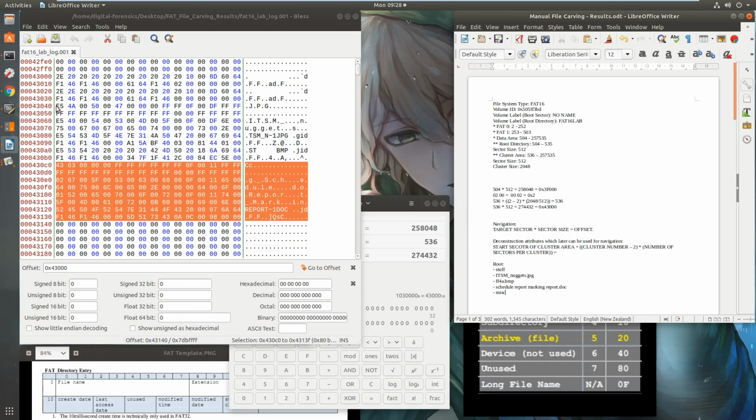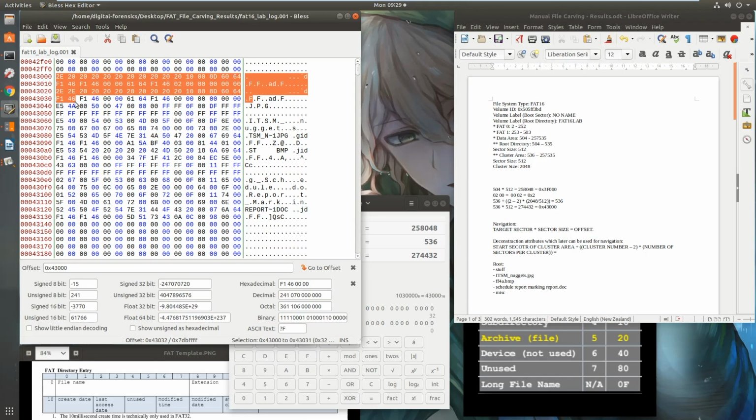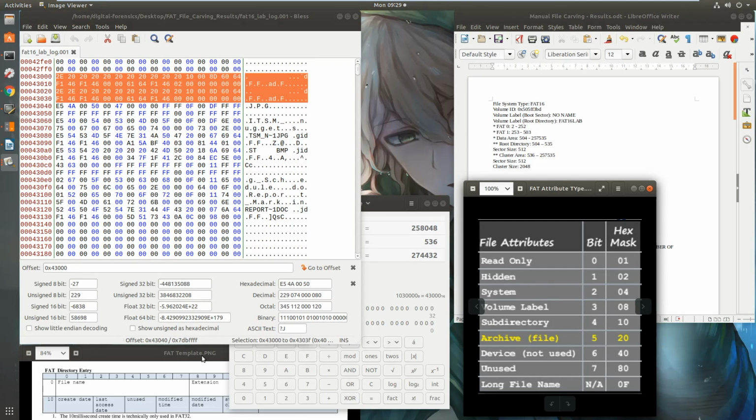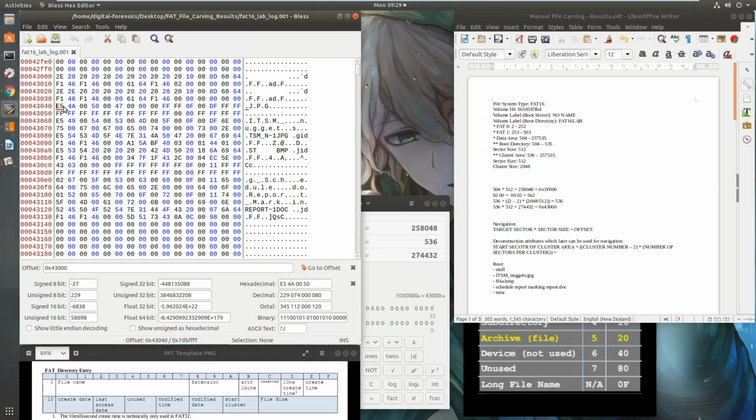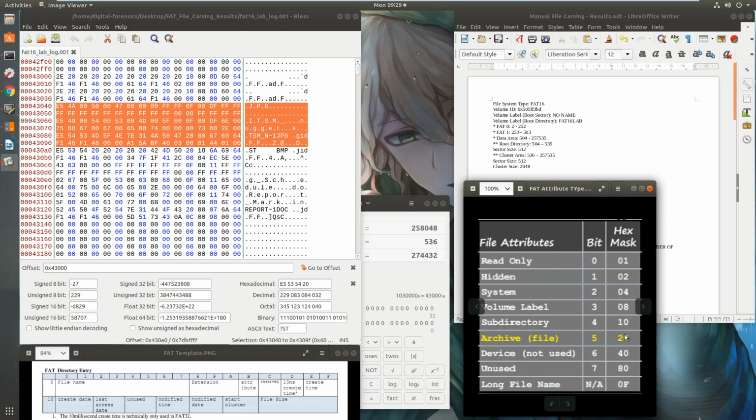But let's see if it stops us, because there are a few limitations. So 2E, 2E, which is representing the 2 sets of periods. So we don't need those 4 lines of entries, because those are representing the directory and the subdirectory. So what we do need is the next bit. So what we're going to do is highlight the next file. That's those 6 lines of data, 0f, 0f, 20. So 0f is long file name. If you keep going down, the short file name will be directly after the long file name, which is showing up as an archive with the attribute value of 20 over here.